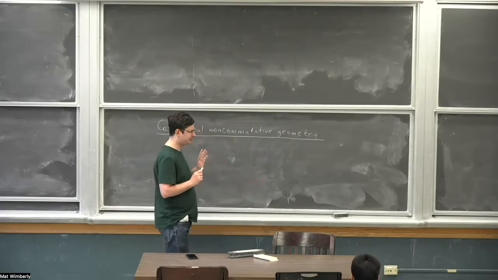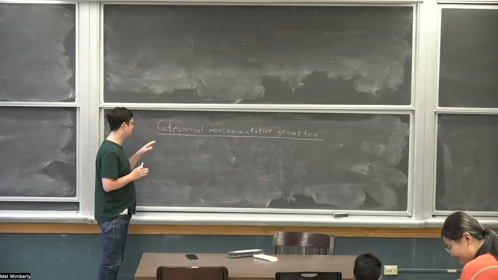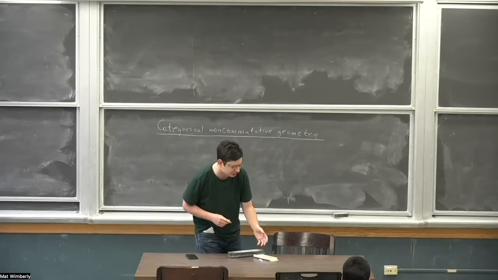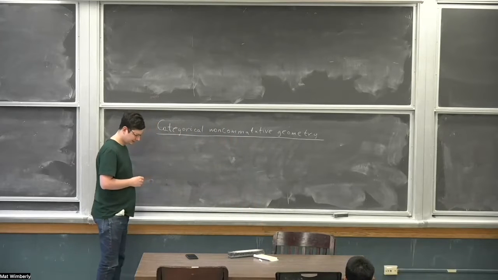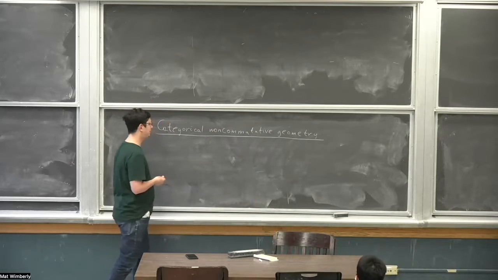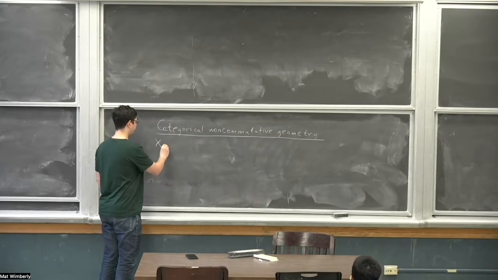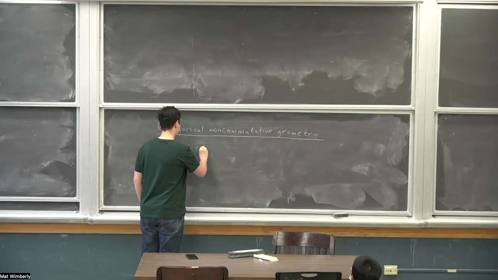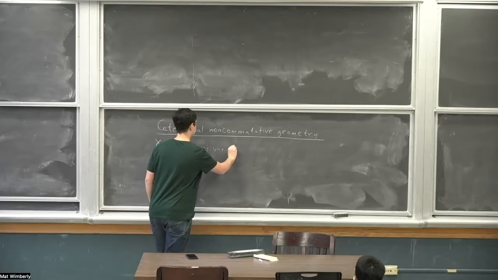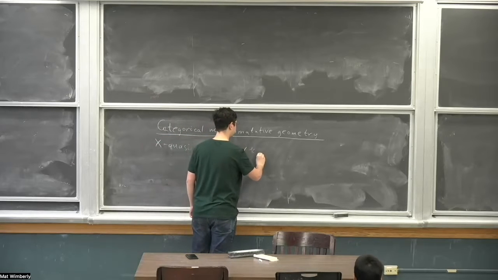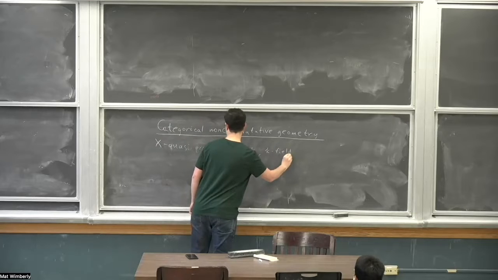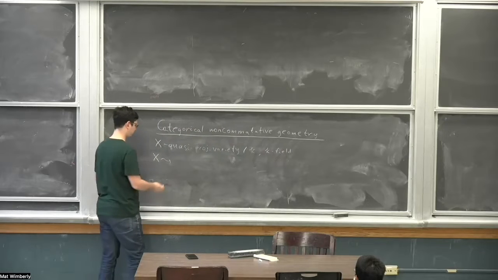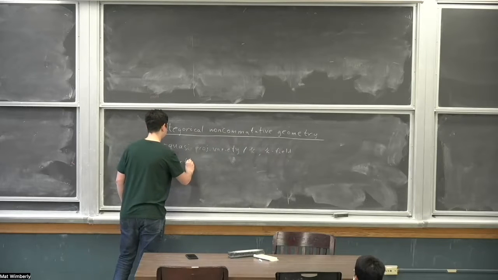I'm going to give a very brief overview of the idea of what categorical noncommutative geometry is. What kind of objects do we study, and what kind of problems are people trying to solve in this field? The very basic idea is that if you have a quasi-projective variety or scheme over some base field, then you can associate to it a derived category. Well, there are different versions. The most basic one is the category of perfect complexes.